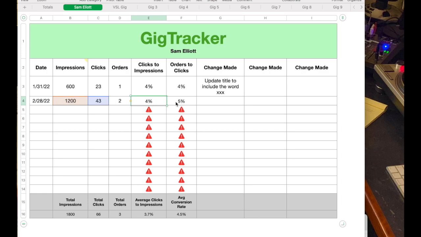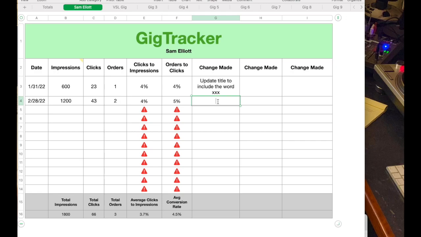on the impressions. So maybe we make another change now, maybe to our tags, or we add X words in the description, whatever the change is. You notice I do have a couple extra columns there where you could record other changes that you've made to the gig.